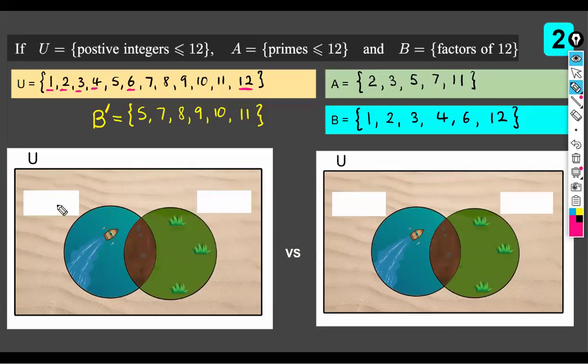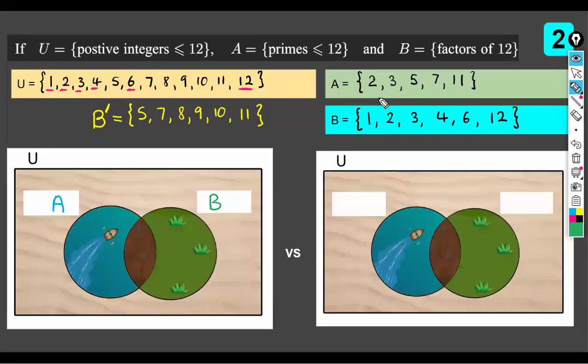Well, it's 2 things we're measuring here, A and B, right? So usually in school they will call one circle A. So they'll put A here. Let me color code it. Since this circle is blue, I'll put this as blue. Sorry, a little tired today. This here is going to be circle A, and the other one is going to be circle B, because it's A and B, right? We're measuring the prime numbers and the factors of 12.